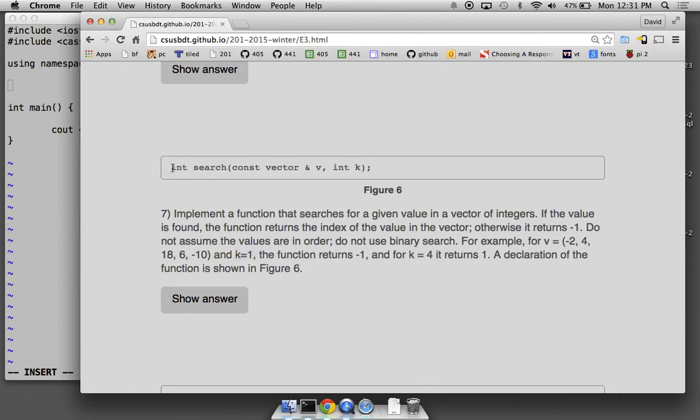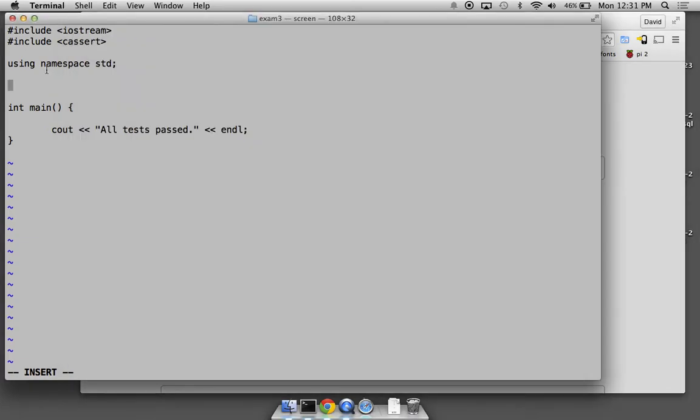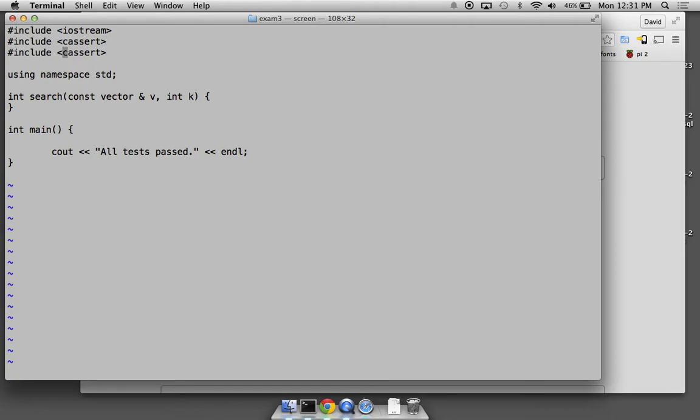Here's the function declaration. We need to include the vector header, and we're going to return a value.